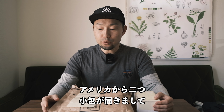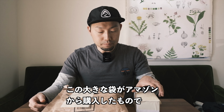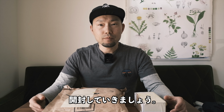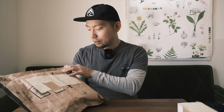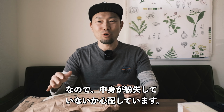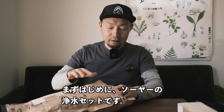I got two items from the US, and this big parcel is from Amazon.com, and this is from CNOC. Let's open it. First, let's open the bag from Amazon. Actually, when I received this package, it was already opened a little bit, so I'm kind of worried if some items are missing. I hope not. Okay, let's open it.